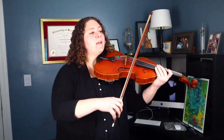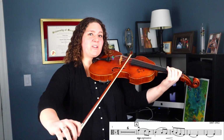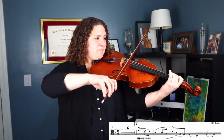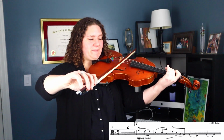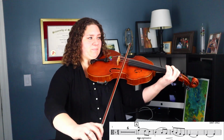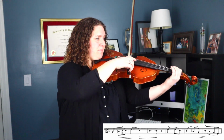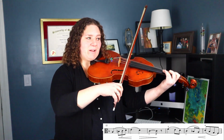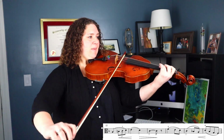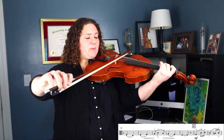So instead of starting at the frog for the very first note, I'm going to start in the middle. I'm going to use half a bow. Then I'm going to use a little bit more bow because there's a crescendo here. And I'm going to stay at the tip to finish the phrase off. Back to the tip. A lot more bow because we've got a crescendo here. Then stay at the tip. Reset at the middle. Crescendo, a little bit more bow. Stay at the tip.